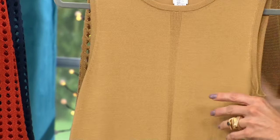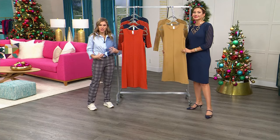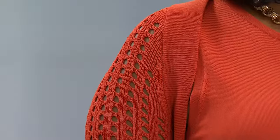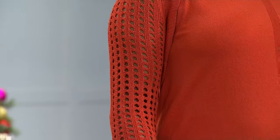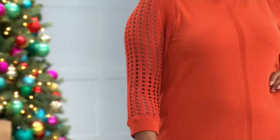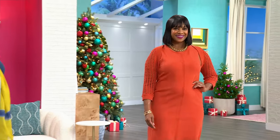Marla always talks about your column — how you want to dress head to toe. You know what this one doesn't have? A zipper. No button. No fuss. You put this on like you put on your favorite t-shirt and you look put together for church on Sundays, maybe the recital for your granddaughter, that travel or cruise, or a little evening out with your honey.